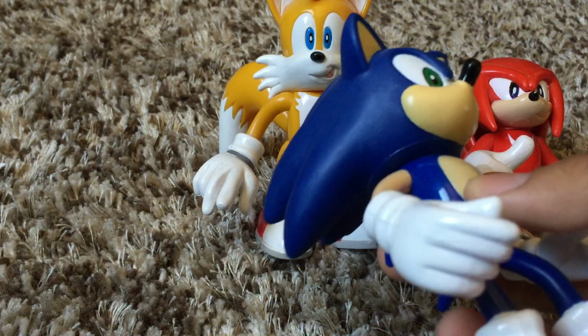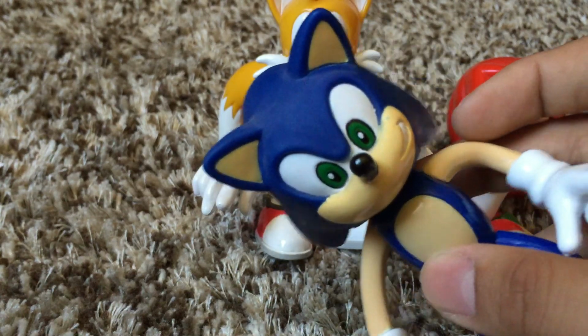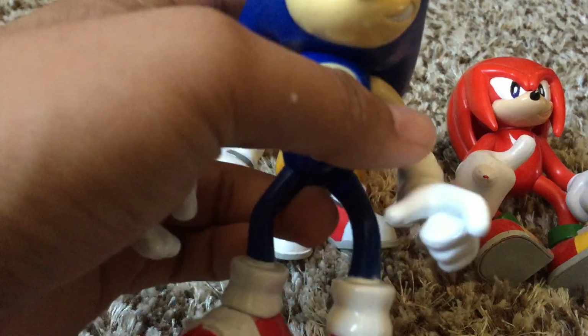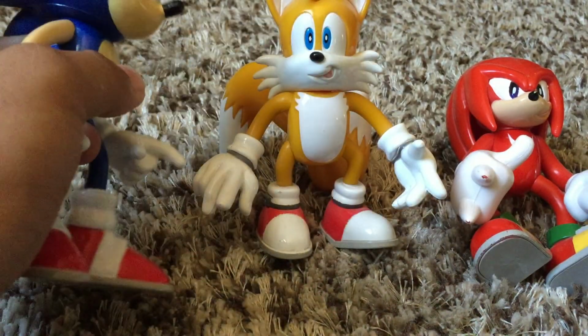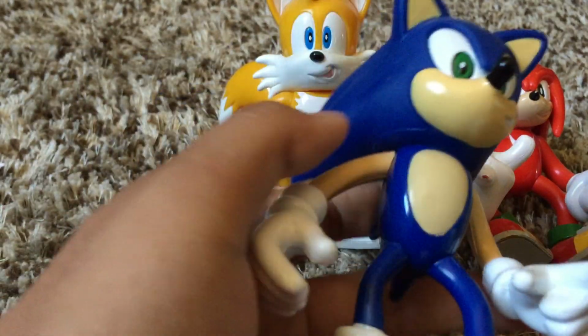Especially for Sonic X, where pretty much each character took a thinner version of their actual Sega trademark. Sonic X made them a little thinner. Well, these lines of figures, for some reason, each have a chubby-like feature to them, as you can probably notice here. A couple more than the others, right? But we'll get to that in a minute.